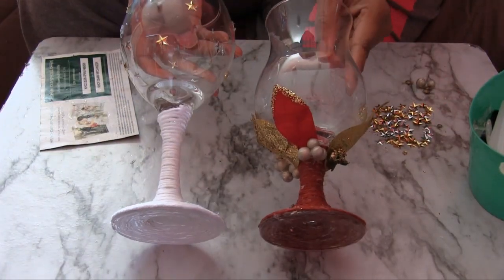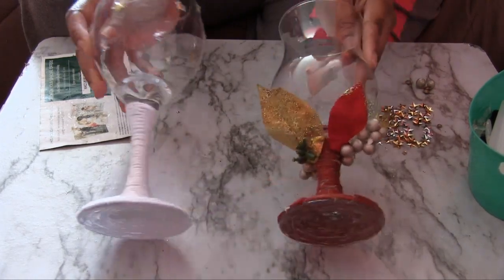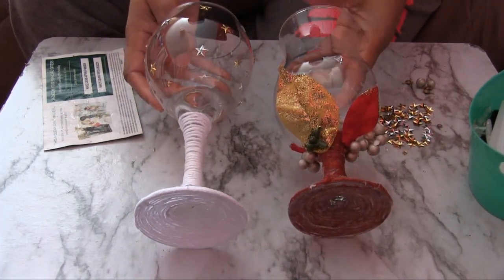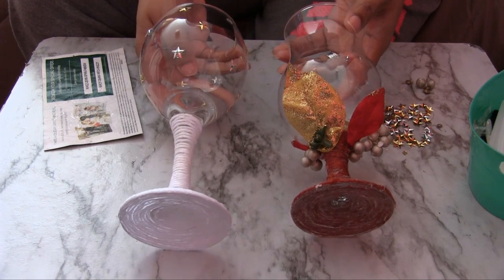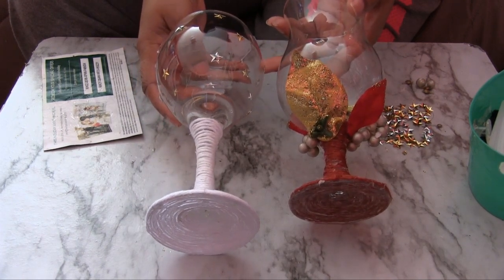Okay guys, these are our two festive holiday mugs. Really simple, really easy. Like I said, I normally use Mod Podge or some kind of glass glue or E6000. I use that a lot when I decorate glasses. I ran out, obviously, which is why I was using the hot glue.